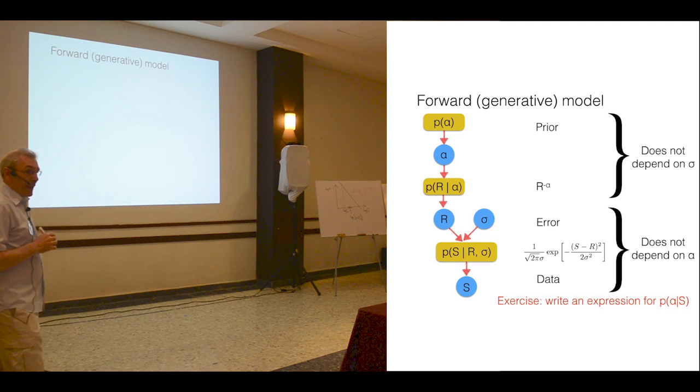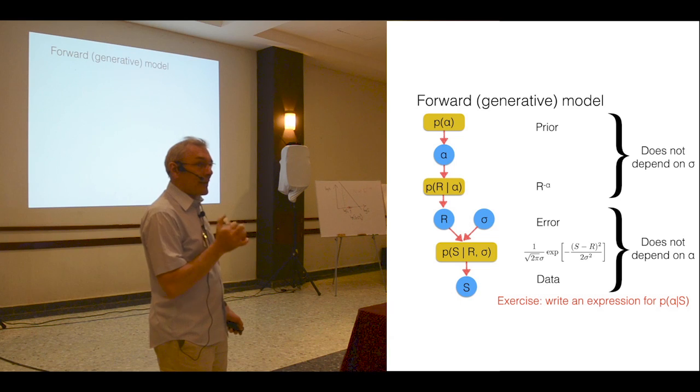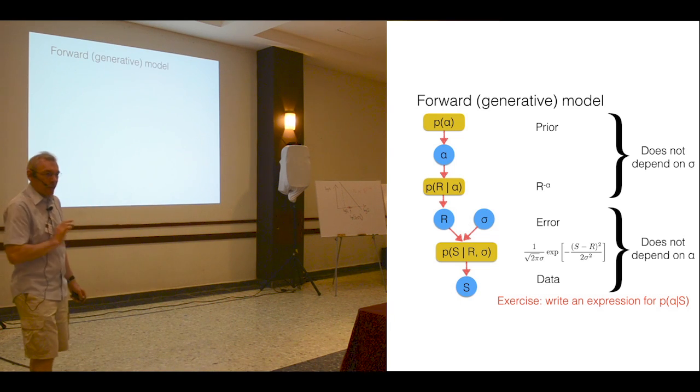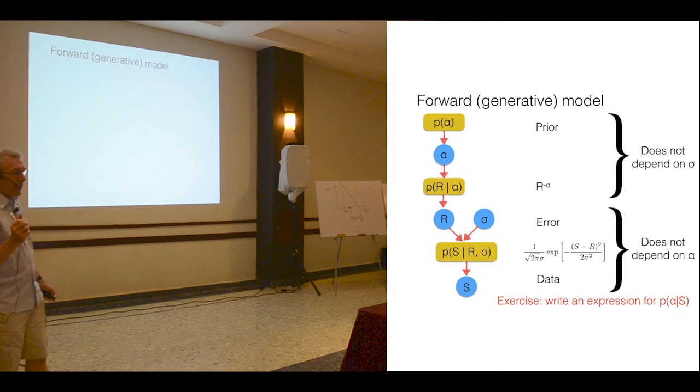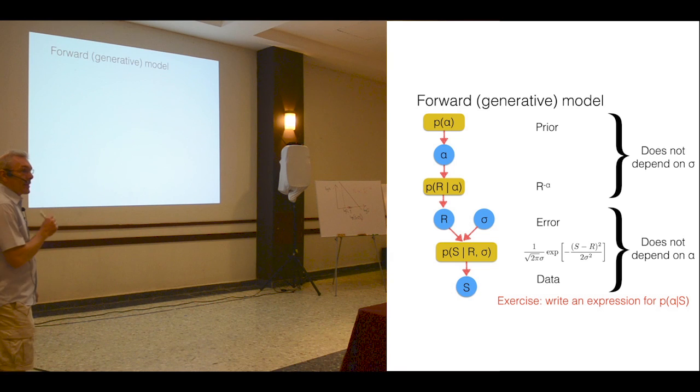So we can build a Bayesian hierarchical model. In a sense, it's common sense, but you go through the procedure and then you can give it a fancy name, but it's basically just a straightforward analysis. The way to start to do these things is to write down a forward model, sometimes called a generative model. In other words, if I wanted to simulate this process, what would I do?